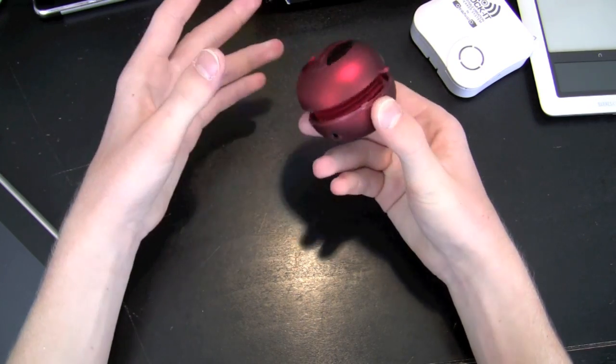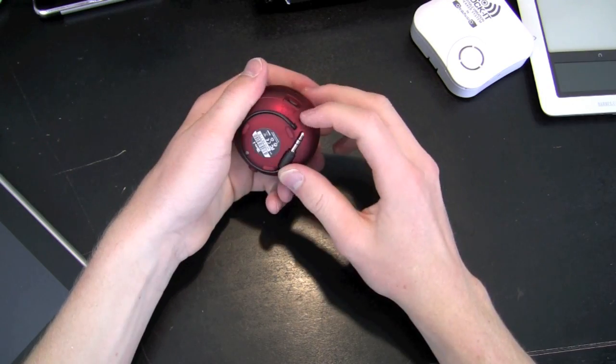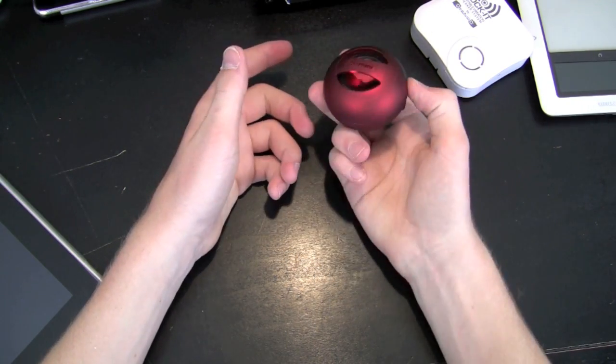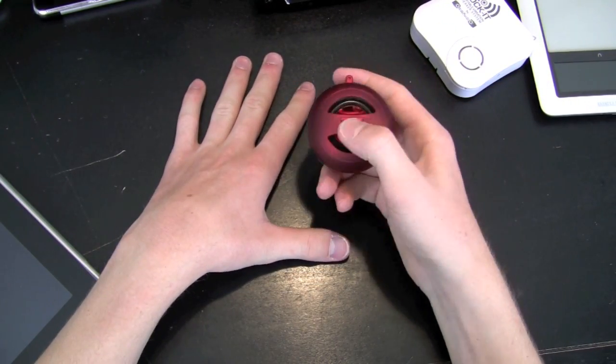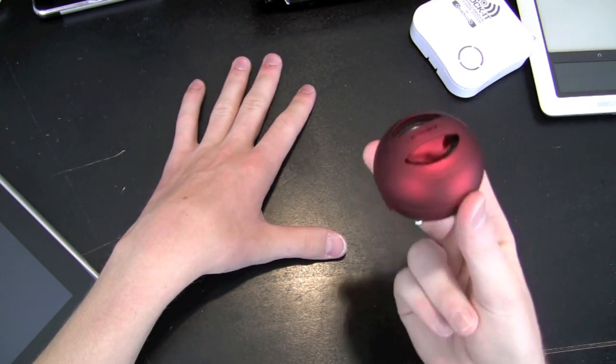You spin it up, the bass is booming, and I wish it had batteries. Actually, it does have batteries. I wish I had charged them to show you how much better it sounds. This thing, let's be honest, packs better sound than any other portable speaker in its price range. Here's the problem. This is $30.